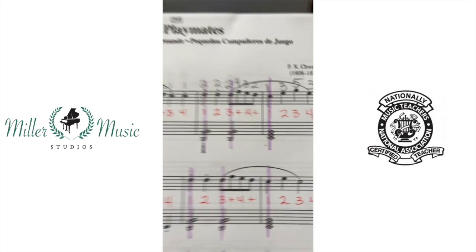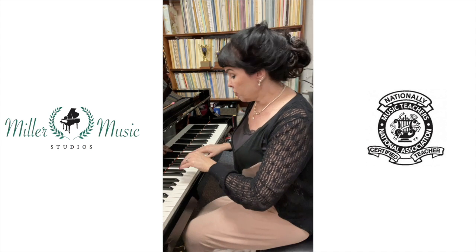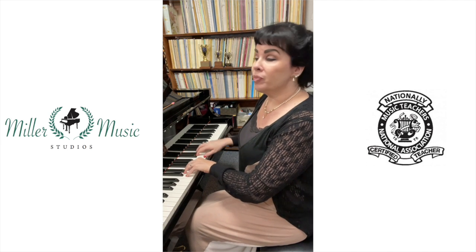So let's do this together. Okay, so we have our right hand thumb on the C above middle C, and the left hand finger number 5 on middle C, and you're playing a C major chord. Let's play them hands together. 1 and 2 and 3, 4. The next measure, we're going to play our 5 on G, and the left hand is playing a C major chord. Together, ready, go.